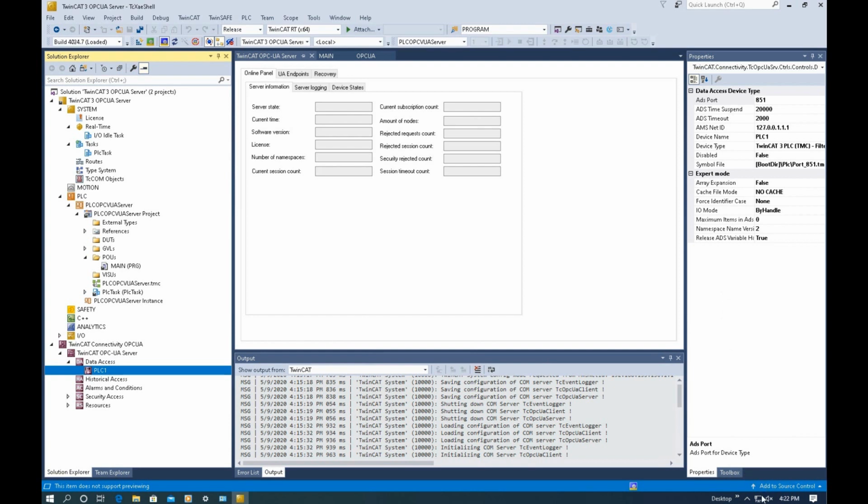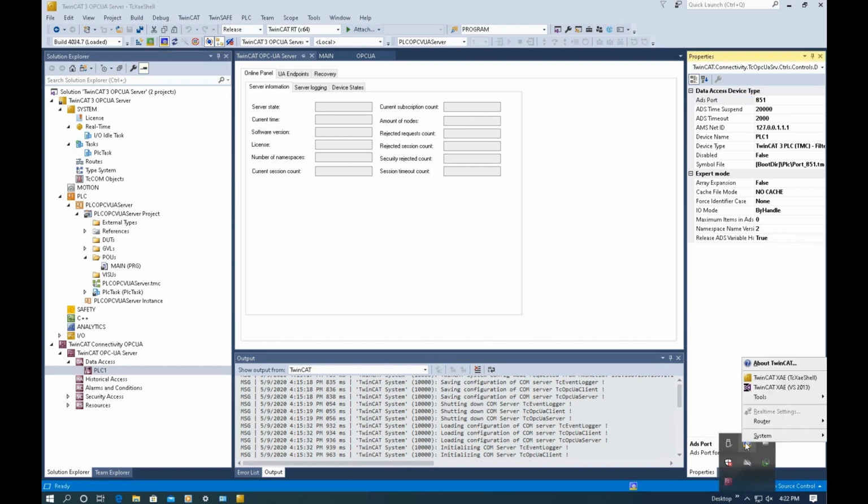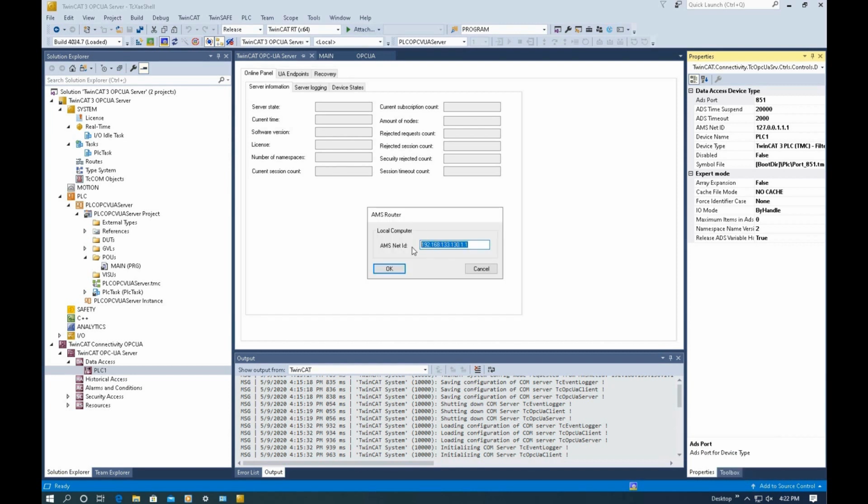Okay, because currently I will use my local machine as the controller, we can right click, hit this router, and check this change AMS NetID. And here, this is my local machine AMS NetID.